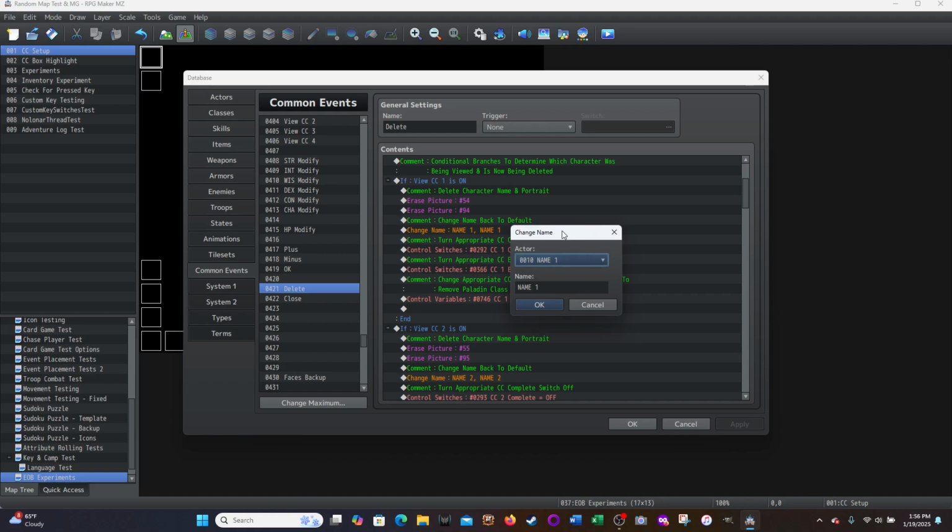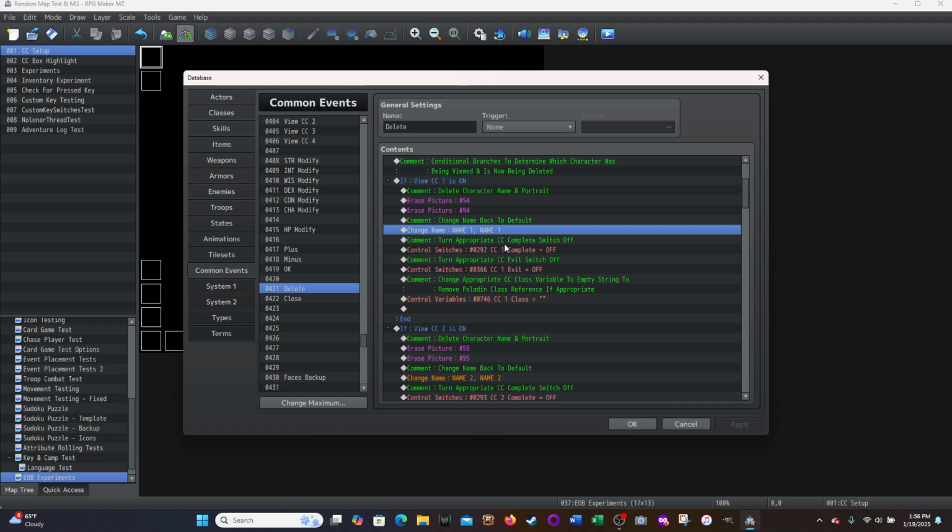Once you rename it, this is smart enough, or whatever, it's programmed, that even though it says name 1 for name 1, this is really just the actor that is in that slot of the database. And then name 1 is what you're changing it to. So this works perfectly fine, even though the player is going to change the first reference here. You're changing it back to whatever your default name is. Okay, that's how that's working.